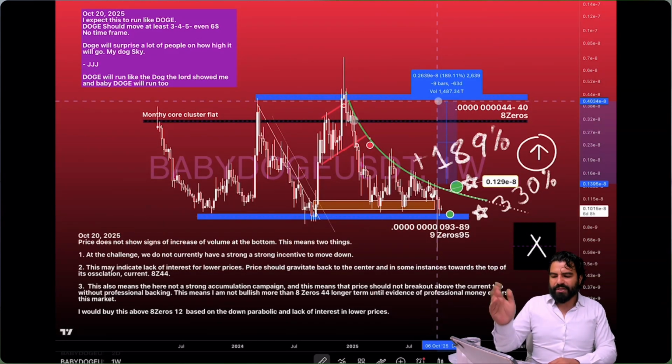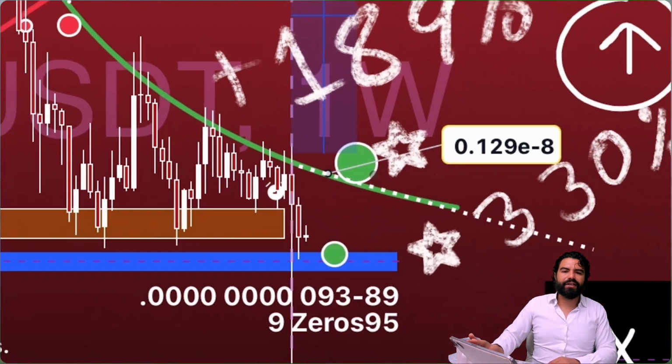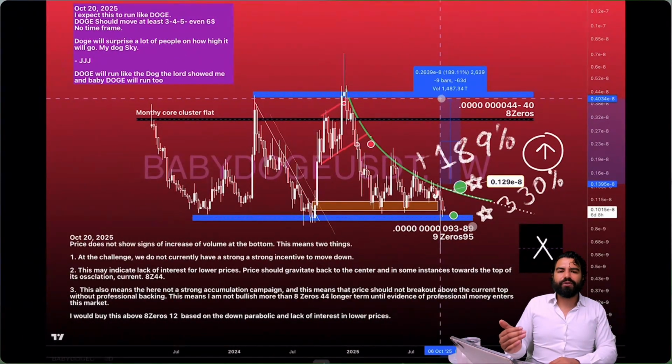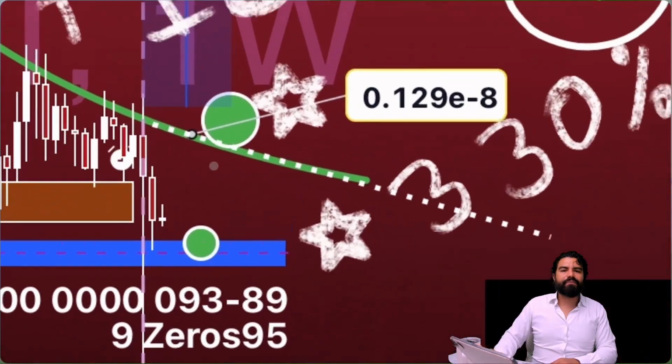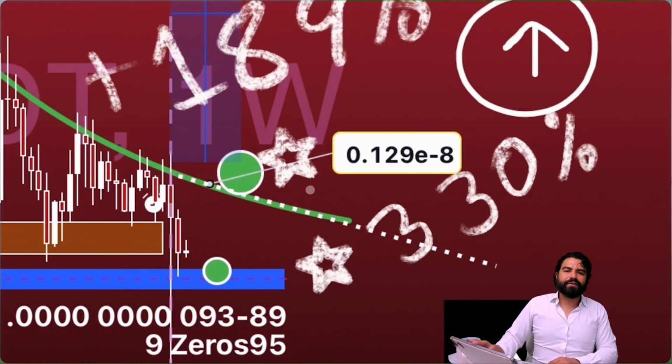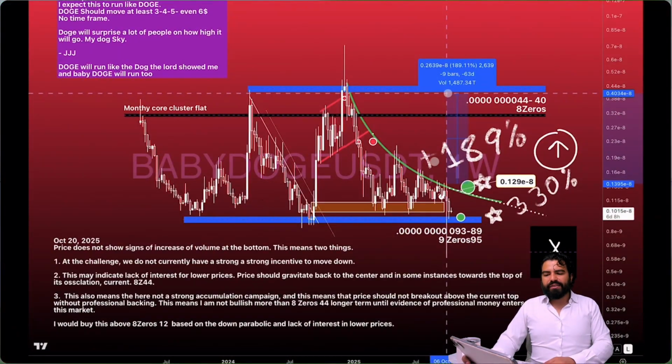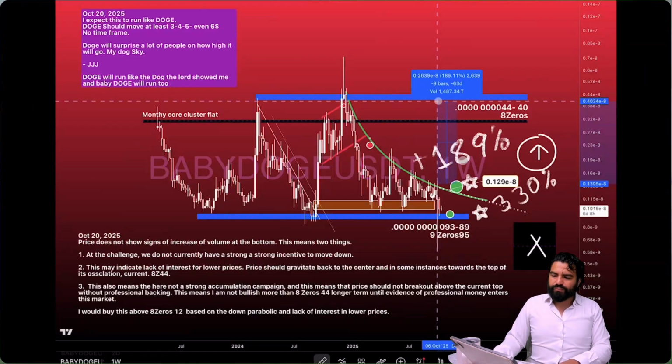Here's a down move, baby Doge. I'm looking for baby Doge to clear here. If the volume can hold, then we can, I have to look at this again, but right now, oh yeah, we looked at the volume. It's not really expecting it to go down so far into these areas. That would be more unexpected. I'm more looking for a break above this area. Okay, so that's how you can use weakness and resistance.